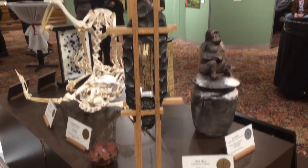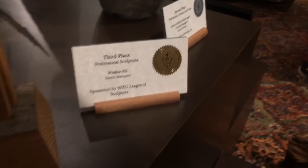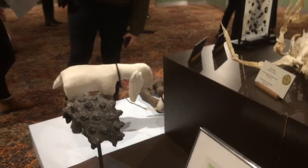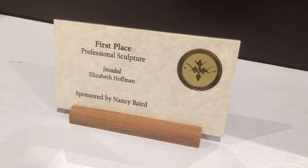A week or so later was the award ceremony and art reception. I really enjoy going to those because all my art friends are there and you get to see a lot of cool art — it's like a really fun festival. I got all dressed up and walked in, looked at all the art, then looked at my teacher's art — he got third place. Then I looked at my art, and lo and behold, we got first place! Mission success.